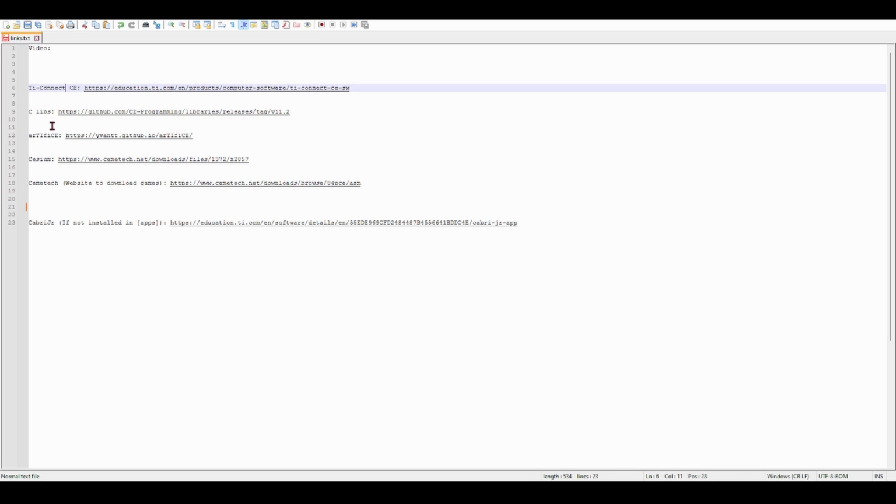The rest of these are all going to be individual files, except for this one, which is a bunch of games where you can pick and choose. But these three are all going to be important files. And then Cabri Jr. is actually an app made by Texas Instruments, but most calculators should have it pre-installed. If you may have deleted it, then you can just re-download it from here. So I'll see you guys when y'all have downloaded TI Connect CE, and we'll start from there.